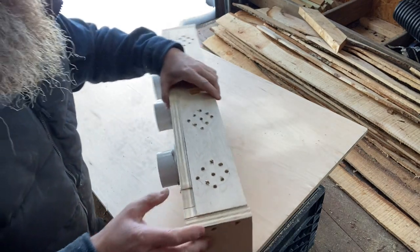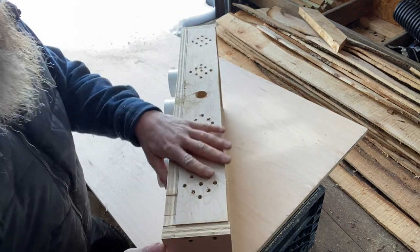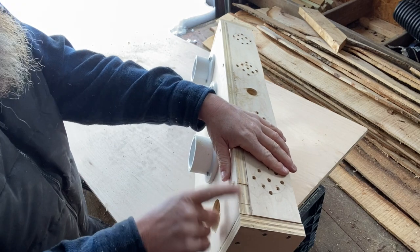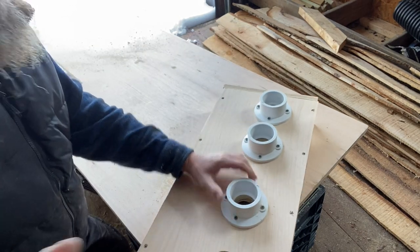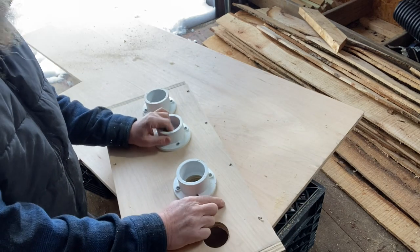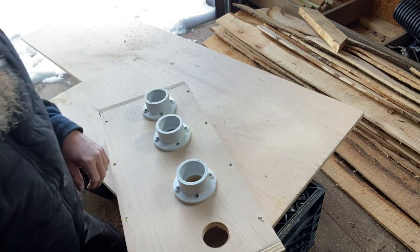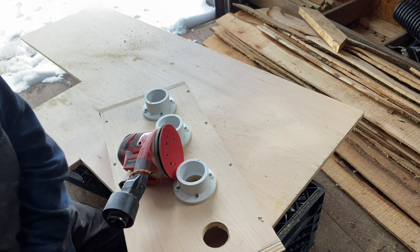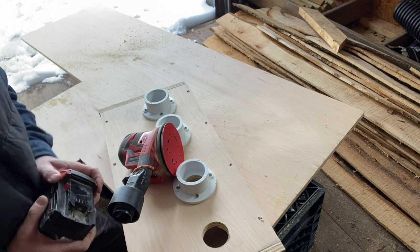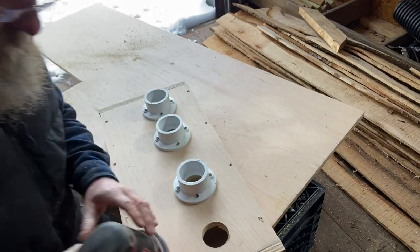All right, a couple of things I don't like is how rough this is, and some of the sharp edges, and where some of the screw holes are kind of flaking up. So I got a sander. Let's see if we can just run this sander over it, see if it makes a difference.